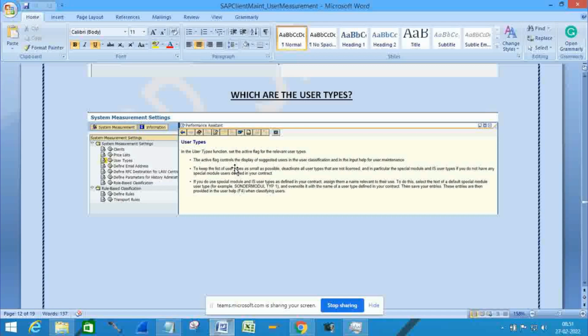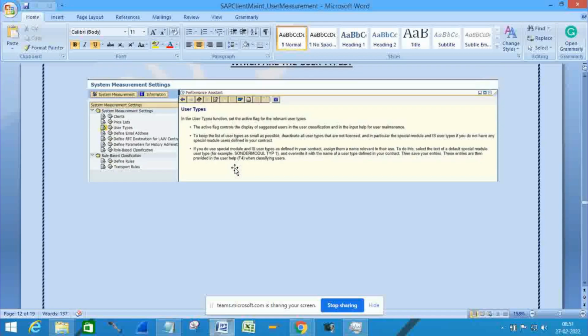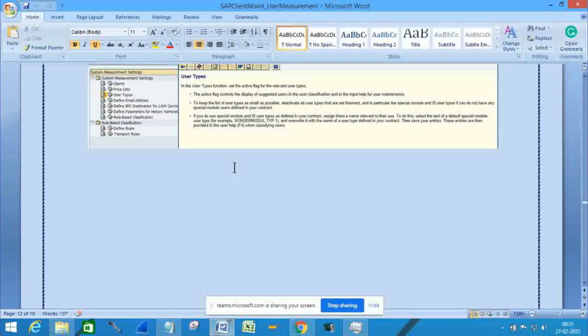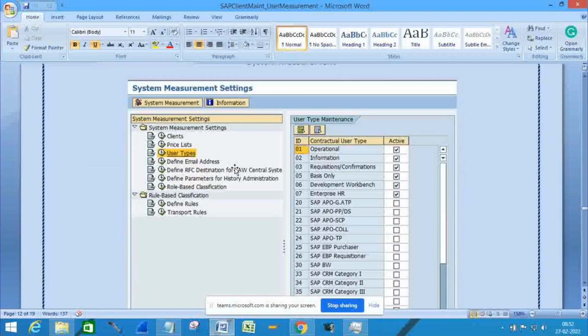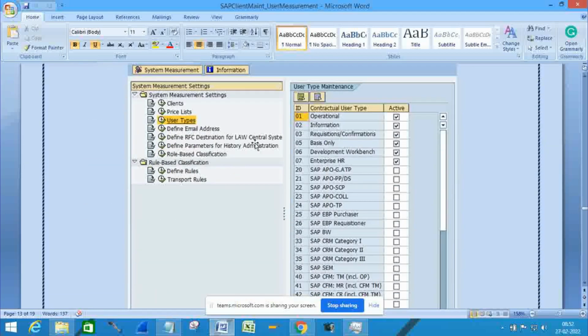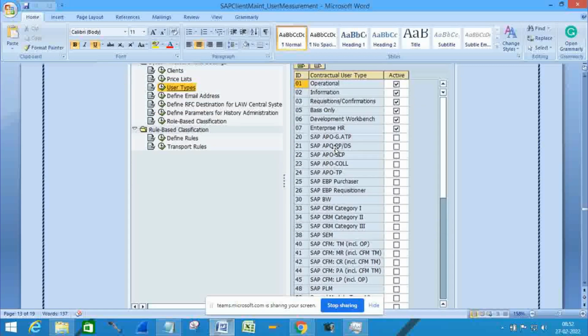Okay, so the example, the security guard, we should give his authorization only to check the invoices, correct, or to receive the material. Yes, because he is counting how much material has been received and so on. So that limited authorization you have to give there. So we'll see the different user types which are available. There are many user types which are available.